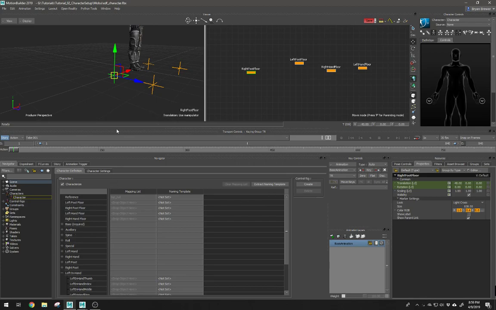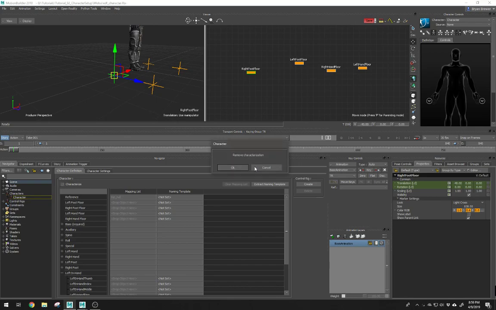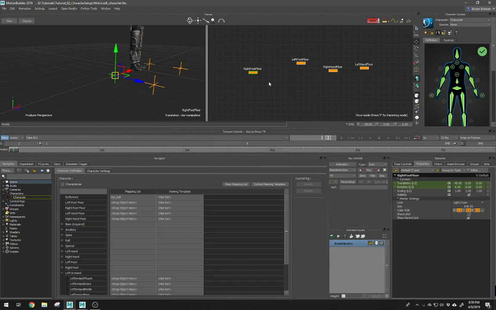So what I want to do is uncharacterize this guy for right now. Because those floor contacts haven't been added to his characterization, if I turned on floor contact, it would take the 0 plane and make it the floor contact. We don't want that. So I'm going to remove his characterization.